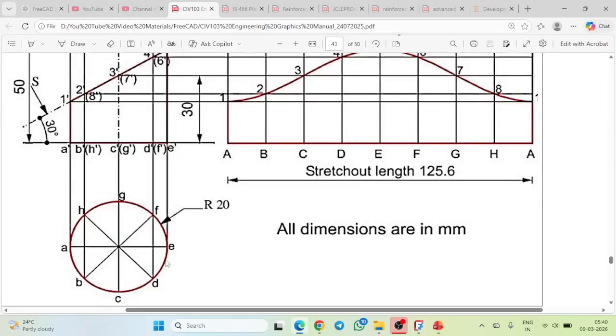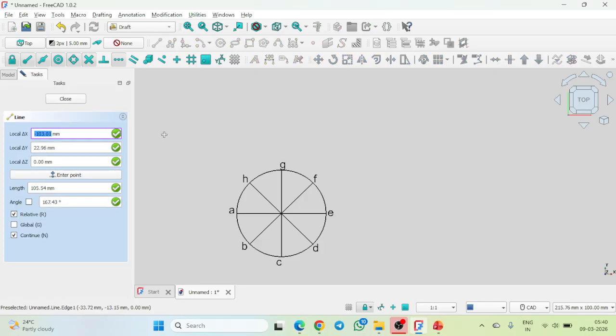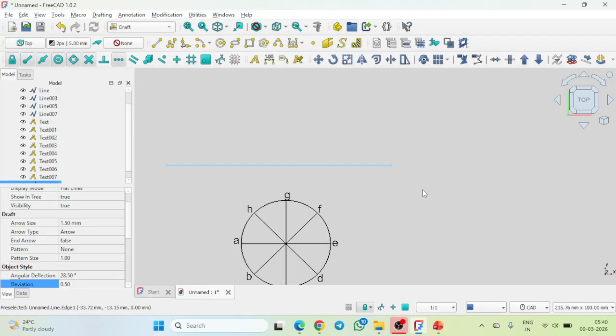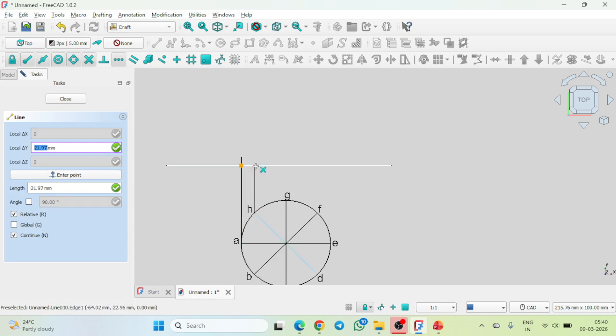So now the top view is over. Let me go with the front view, for which let me draw the baseline. From this only the extension has to be done. First, let me take the projections up to this line. Again, as I told, if it is not working, you can extend up to some extent, then we can use the trimx command later. Let me connect these points first.